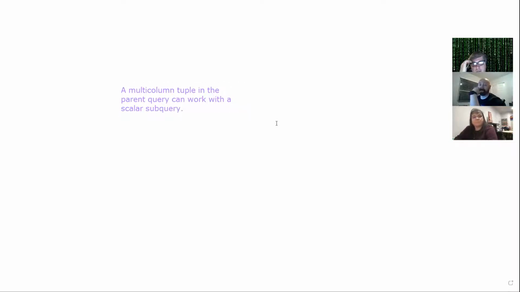But I know that I've had 2 students ask about this question, and I keep forgetting that it's there, because this word is not discussed anywhere in your reading material. If you do a Google search on tuple, it comes up with a bunch of different possible answers, but the one that's important in this case is one row of return data. Other than that, let me stop sharing this.